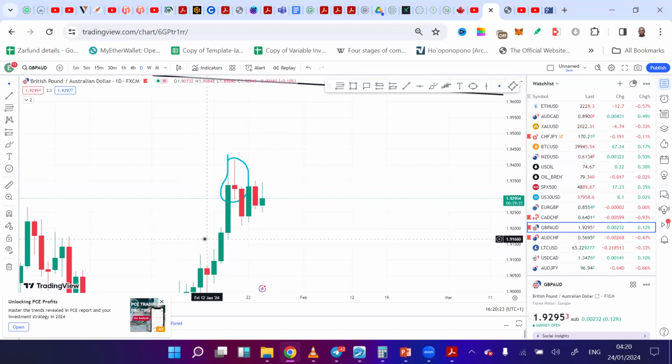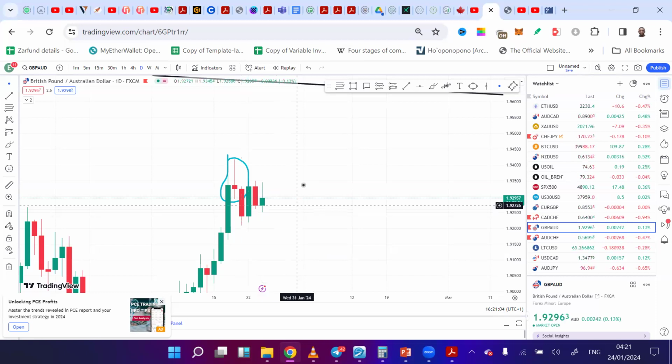Now we are on a daily chart, right? What you'll see here on this green candle is what happened over the course of one day, what price did over the course of 24 hours. So anytime you see a green candle, there's been buy and sell volume in that time. There's a lot of buy volume, there's a lot of sell volume. But the reason why the candle finishes as a green candle is because buy volume overwhelmed sell volume.